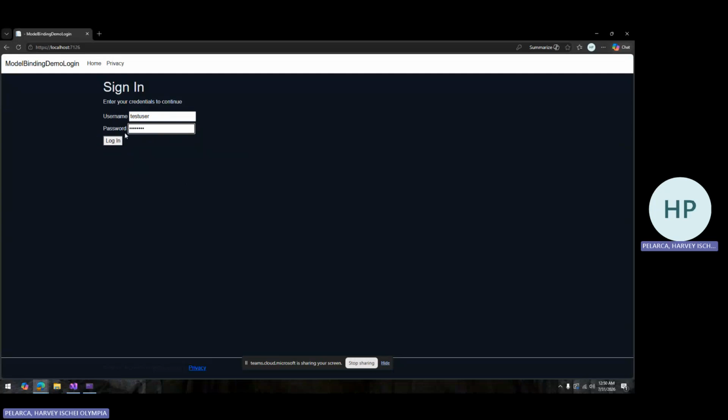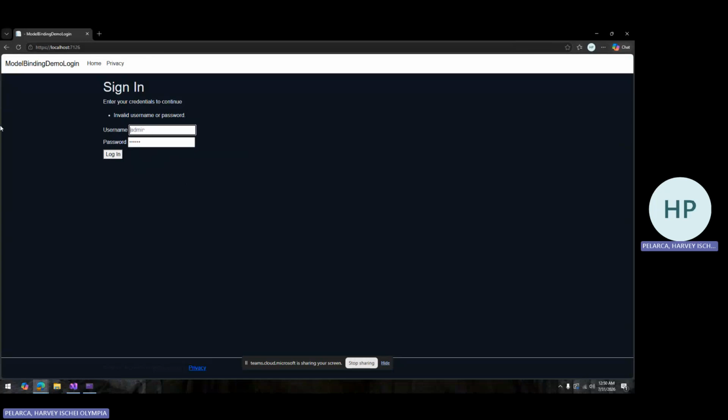As you can see, both pass the data annotations. But since they don't match the hard-coded credentials, which are admin for the username and 123456 for the password, you can see the invalid username or password message from ModelState.AddModelError.